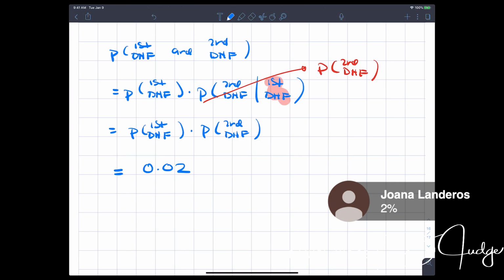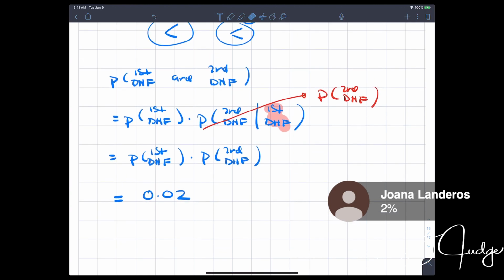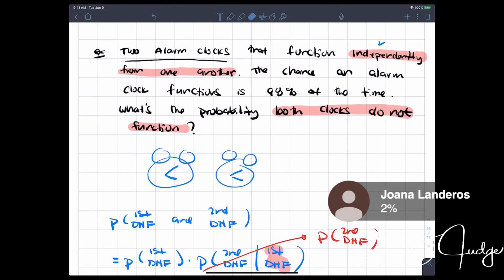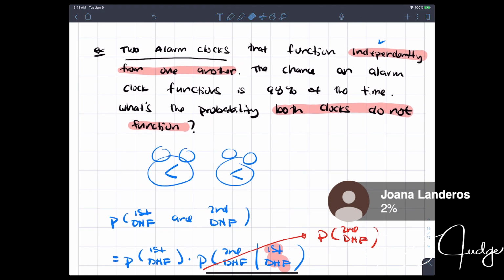Now, let's be careful. This is not 50%. It's not 1/2. So I'm gonna tell you guys, 50%, 1/2 is very wrong. Okay? It's wrong. It's going to be 2 out of 100. You say, how is that 2 out of 100? Let's go back over here. Remember, what does this phrase mean for you?